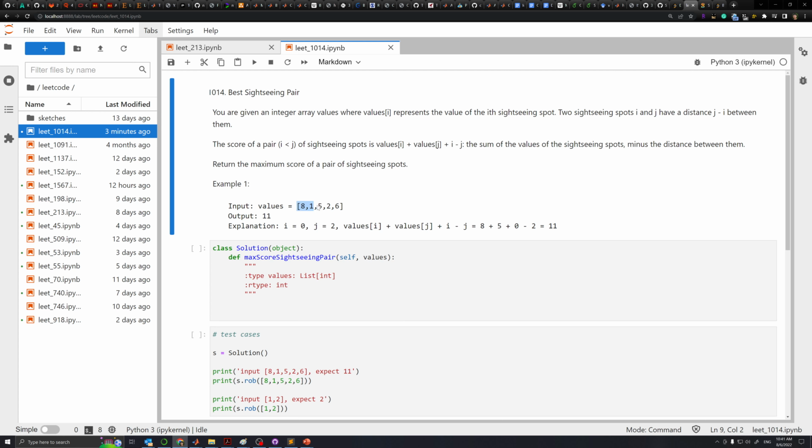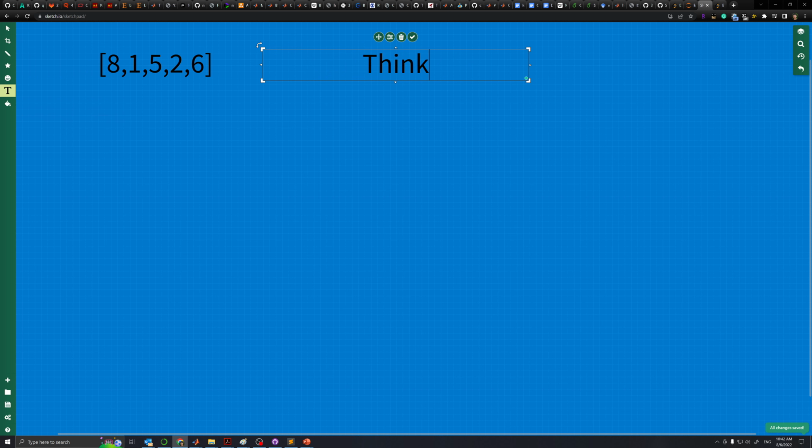So yeah, I think I got this. We can start now thinking about a dynamic programming type of heuristic. So just think DP, okay? What do we do when we think DP?